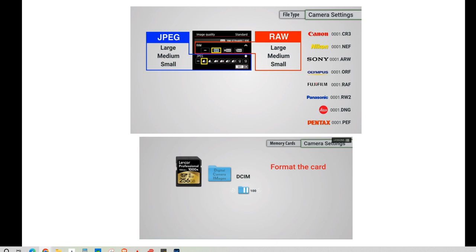So it's better to get in the habit of importing them onto your computer every time you take pictures. And then what I do is, when I take the memory card out of my computer and put it back in my camera, I immediately format it. Format means to completely delete it from the memory card because I already have the pictures somewhere else. If you get in the habit of doing that, you don't ever have to worry about seeing that error message. And also, when you've had memory cards for a long time, like anything else, they can get bumped or scratched or bent or messed up.